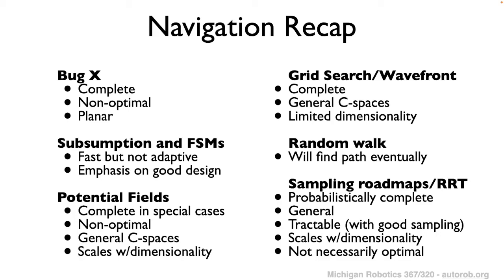Towards the end of the class, the two big topics we looked at were potential fields in today's lecture, and sampling-based approaches to planning in the last lecture. These are the more advanced topics we looked at for planning in configuration space. Both of these had nice properties, but also some challenges with implementation, which we're now getting some experience with in our next assignment. Our final programming assignment is going to be all about RRT and RRT Connect, where we'll be implementing these sampling-based approaches to planning for our robotic arm.